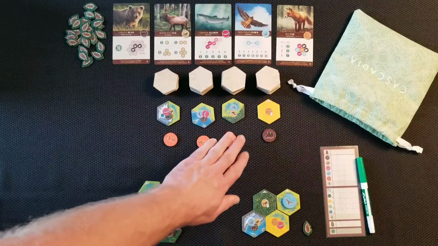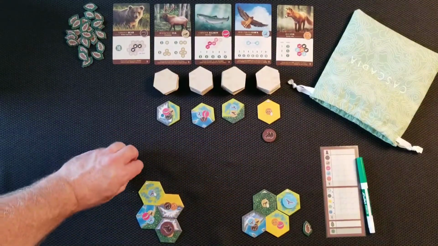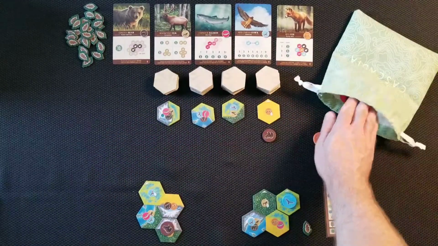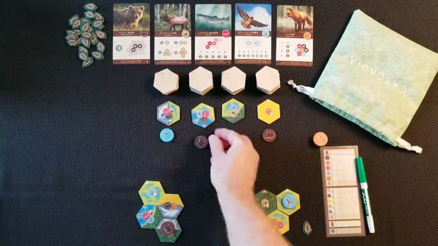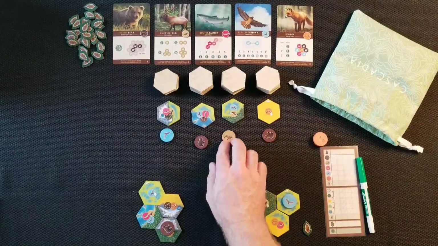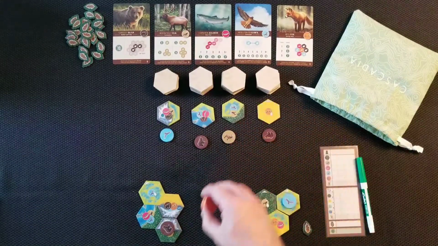Or you could choose to get rid of them. If you choose to get rid of them, you get rid of the overpopulated ones, the ones that are exactly the same. You don't put them in the bag, you put them off to the side, and one at a time you pick new tokens to put down. It's considered overpopulated if there's 3 or more of the same animal. Now, that's on the beginning of your turn.